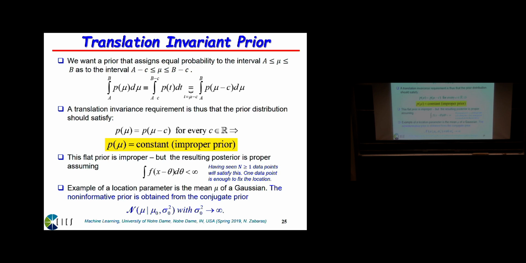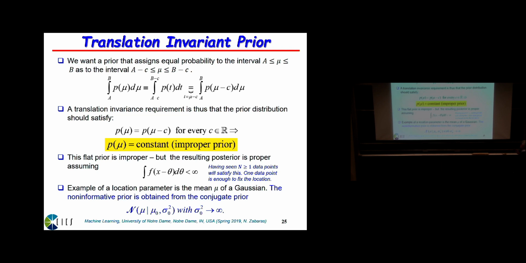And a distribution that is constant going from minus infinity to infinity is improper because you cannot normalize it. Okay? So this distribution is used very commonly, let's say, for the mean of a Gaussian, but it's an improper distribution. You cannot normalize it. Is that an issue? It can be an issue, but because we're referring to the mean here, if you do Bayesian inference and you collect at least one data point, the posterior using this prior comes out to be normalizable. All right, because you need only one data point to fix the mean. Okay? But the prior itself is improper, it's not normalizable.